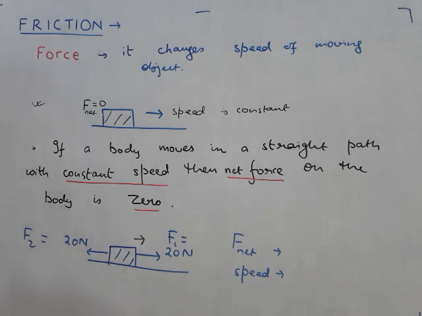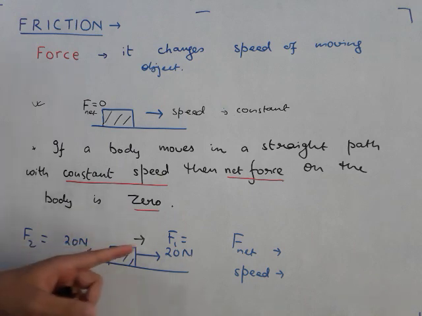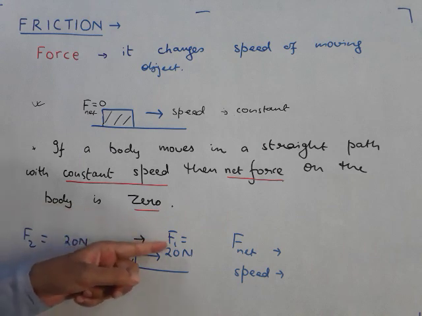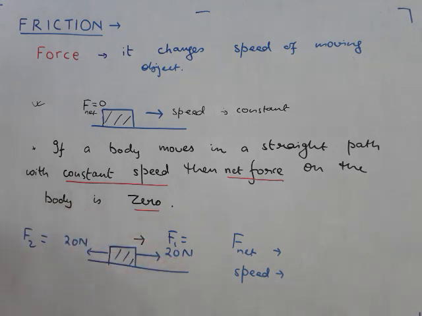Just as we use kilogram for the mass of a body, for example 20 kilogram, we say 1 kilogram. So kilogram is the unit for mass. Likewise, the standard unit for force we take as Newton. Now, in the last chapter you read about balanced and unbalanced forces. These two forces are balanced.